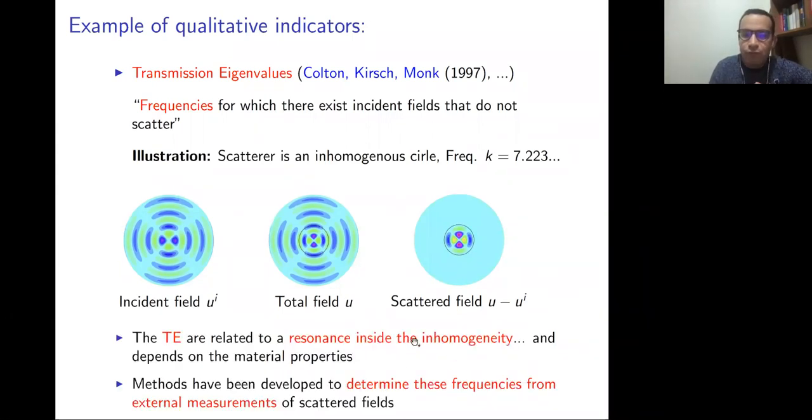Okay, so this is the first remark, that there is some resonance that we will characterize later in the talk. Moreover, since they are related to something happening inside the scatterer, they carry information about the material properties and also the shape of the scatterer. This is what we will try to exploit later when I introduce an indicator function for crack densities. And the main thing is that there have been methods capable of determining these special frequencies from measurements outside, and this is also what I will present.